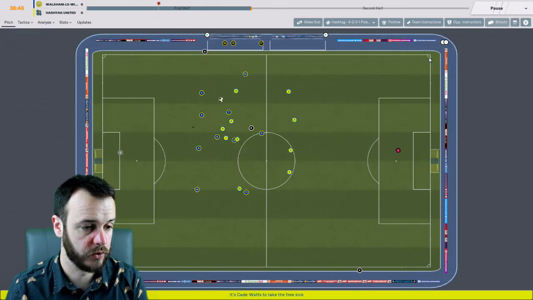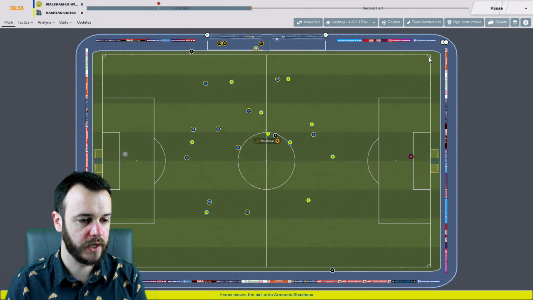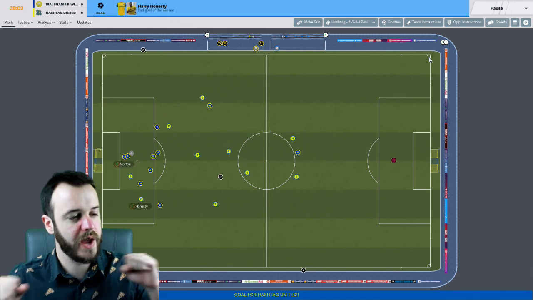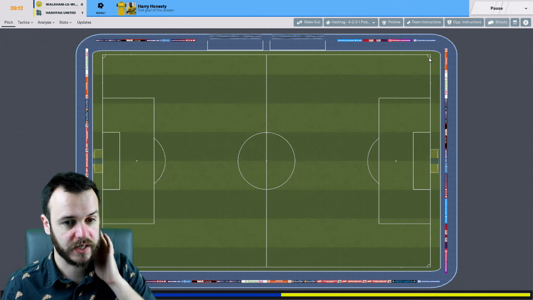So Cade Watts with a long ball forward. It should be tidied up by the Walsham defence. Comes out to Redmond. Inside to Tozer, who's tackled well by Ricky Evans, making that switch back into midfield. Long ball forward towards Ryan Adams. Can he find the finish? It's cleared away by Morton, but Harry Honesty is on hand to volley that one home, which is a fantastic, fantastic bit of technique if it's worked out the way I thought it did.